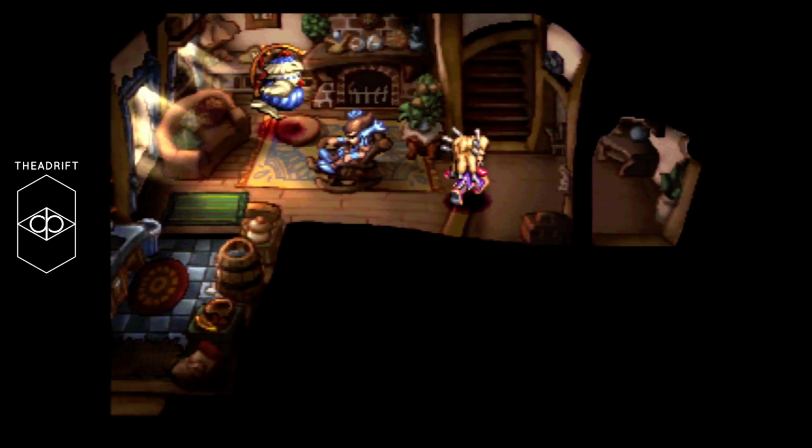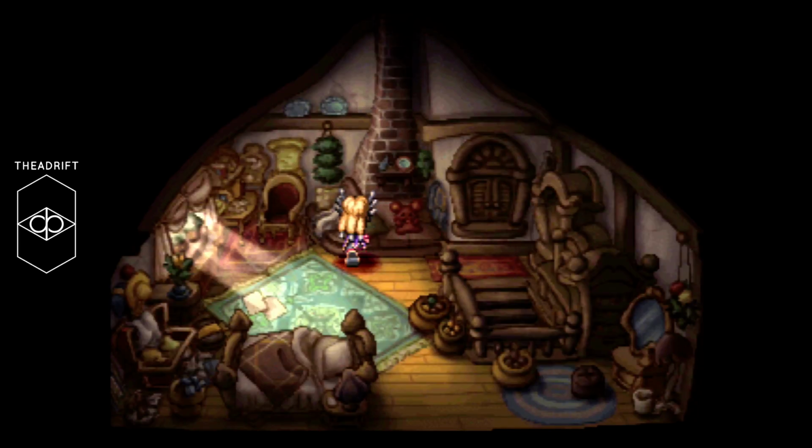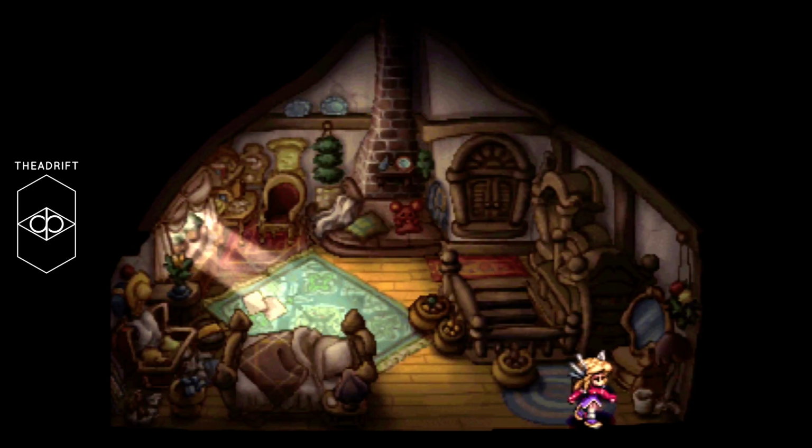Is he upstairs? Oh, this is Rachel's room. Oh look, a cute stuffed animal. A nice little vanity, maybe that's not a vanity. I don't know, it's just a desk. And a comfy chair. Again, all the environments in this game look just lived in. They look cozy.